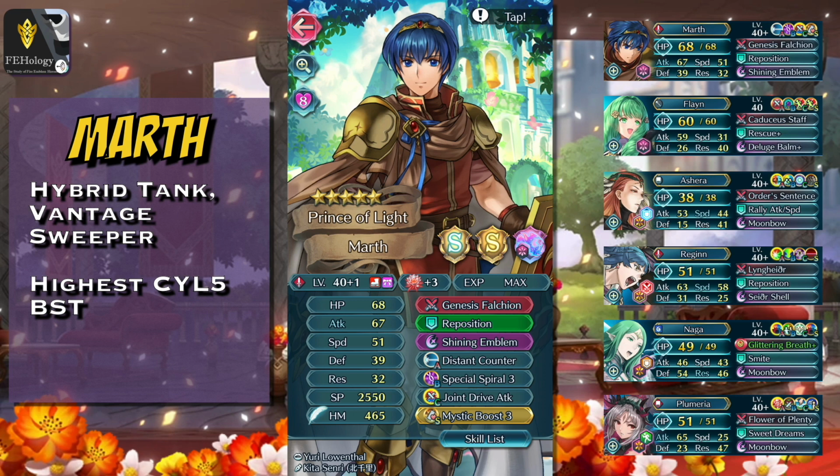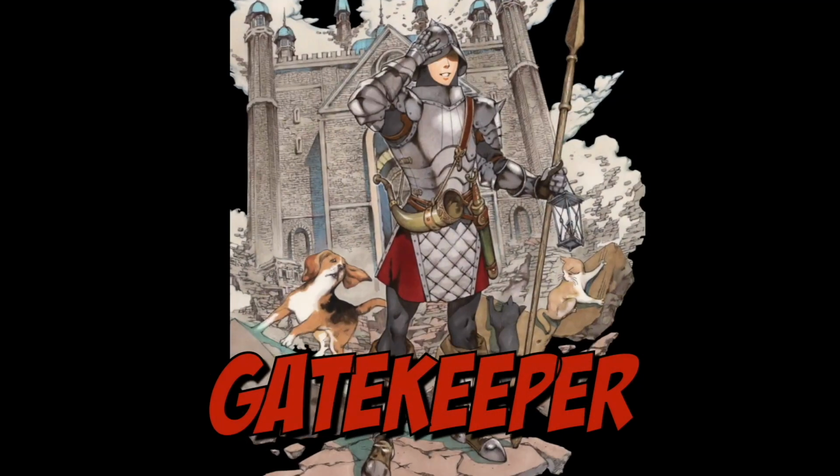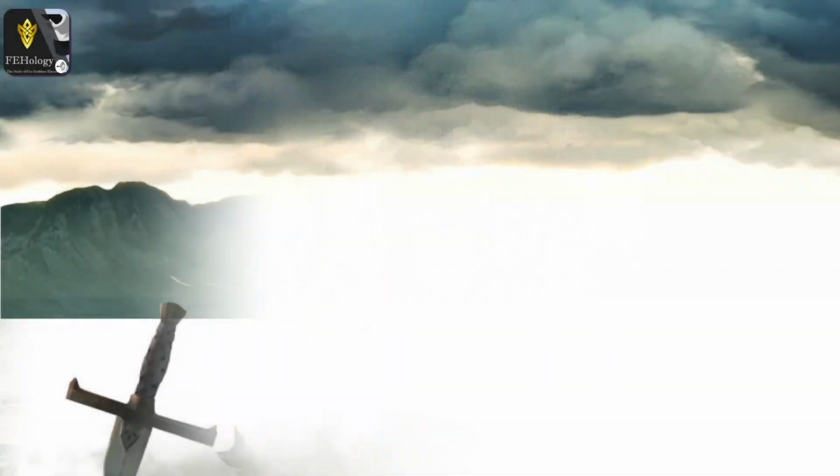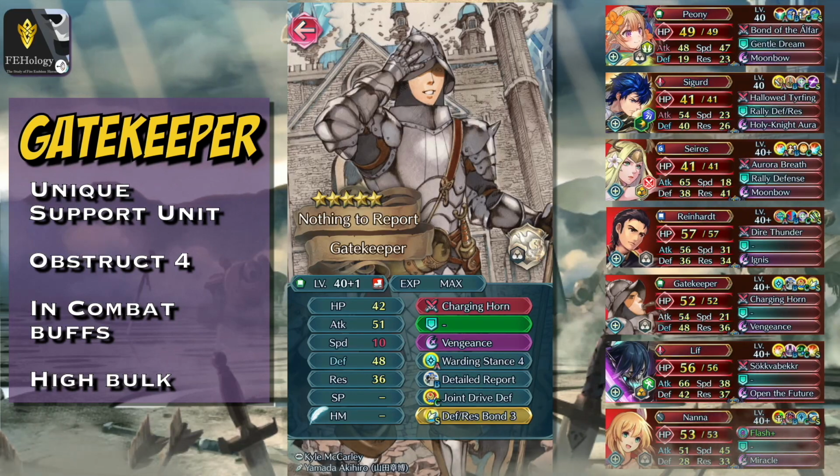So let's get to a unit that's even more niche and has a stranger skill. Here comes Gatekeeper. No matter where I'm stationed, my only concern is protecting the gate.